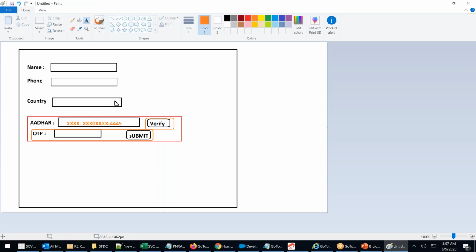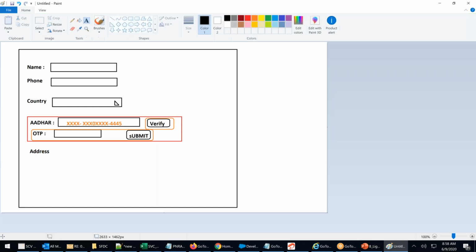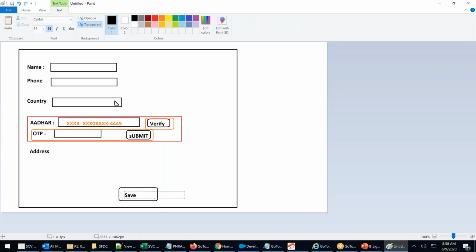Then the form continues: address, and so on. Finally, the last button is save.